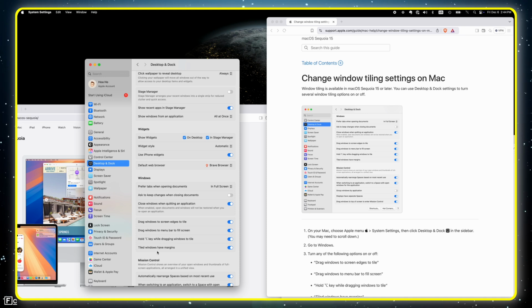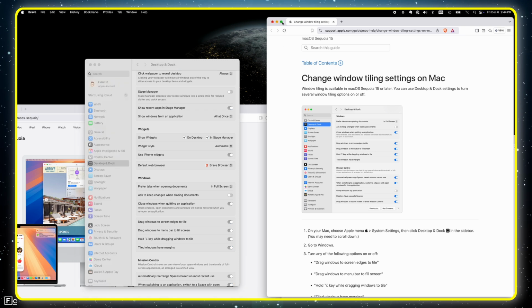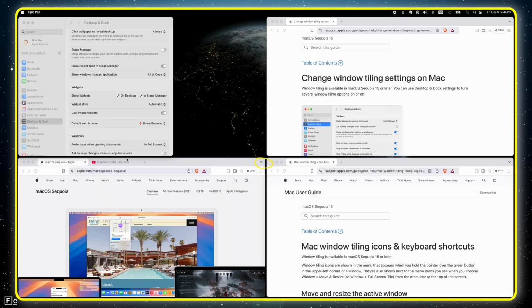Another setting that I find nice is the margin. By default, macOS window tiling will add about 8 pixels between the windows and 8 pixels between the window and the edge of the screen. I find this margin makes it look nice. And I just realized that Rectangle app allows you to configure that as well. By default, Rectangle app doesn't have any gap between the windows, so it's 0 pixels. So I just learned this from macOS window tiling, and I'm going to modify Rectangle app settings to simulate that.